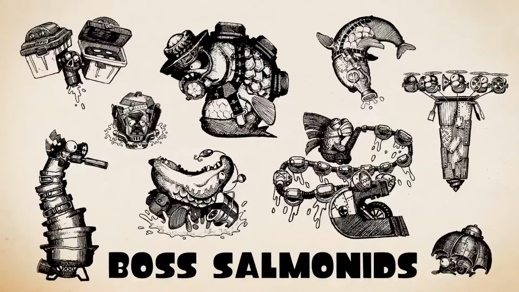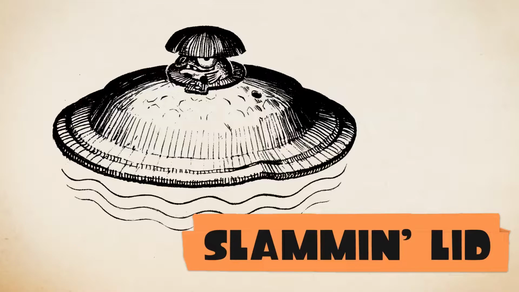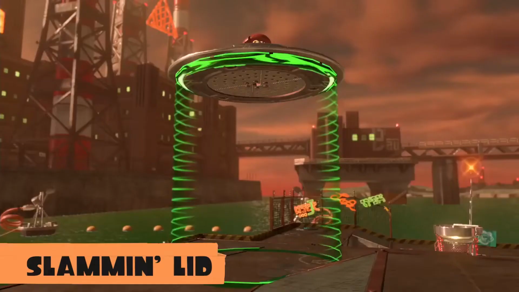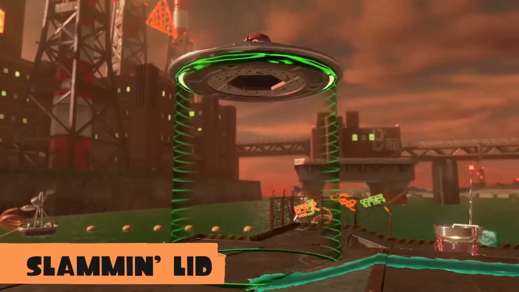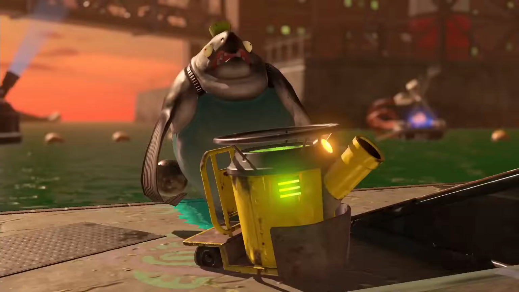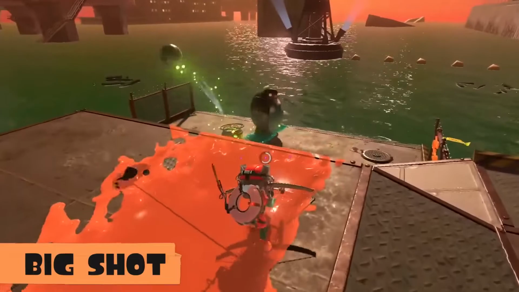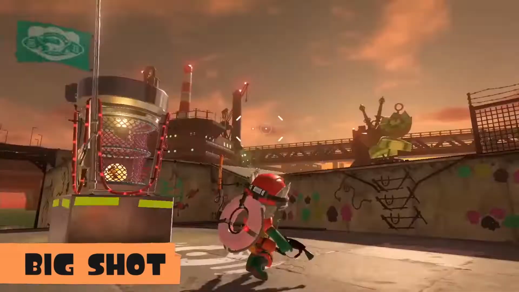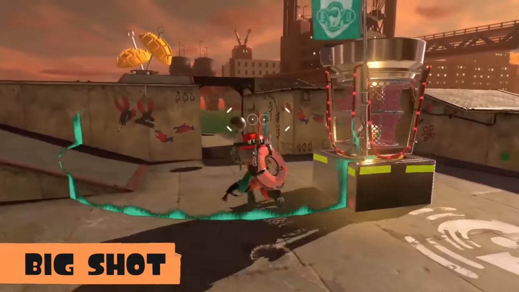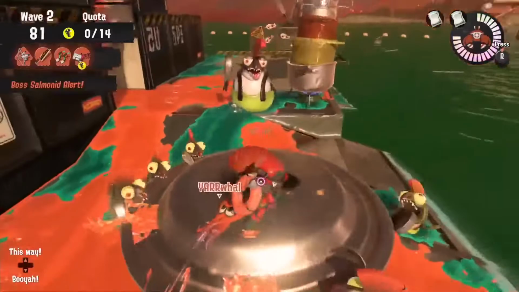This time around, we've confirmed some new types of boss salmonids, so let's share our findings. First up, the Slammin' Lid. It creates barriers and protects salmonids on the ground. Get too close to it, and it'll attempt to crush you, so approach with caution. Next, the Big Shot. It fires heavy projectiles from a distance. Be prepared for powerful shockwaves when they land. With new boss salmonids confirmed, make sure you're ready for an even more dangerous salmon run.